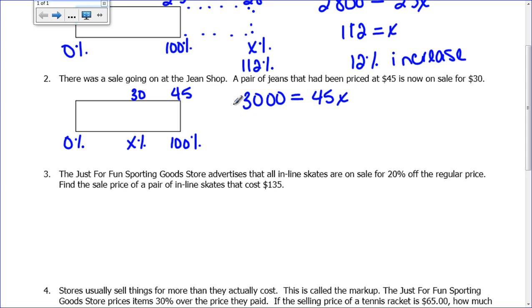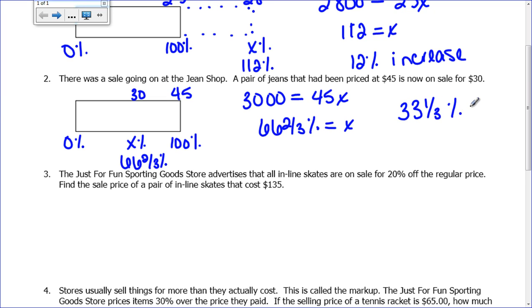And when I divide, I come up with a repeating decimal. I get 66.66666. Well, I know that .6 repeating is 2/3. So what I know is that this is reduced to 66 2/3%. So my new percent is 66 2/3. But that's not the percent off. To find the percent off, I have to subtract here just like I did up here. So my difference between 100% and 66 2/3% is 33 1/3%. So they are marked down by 33 1/3%. That's how much you're going to save on that new pair of jeans.